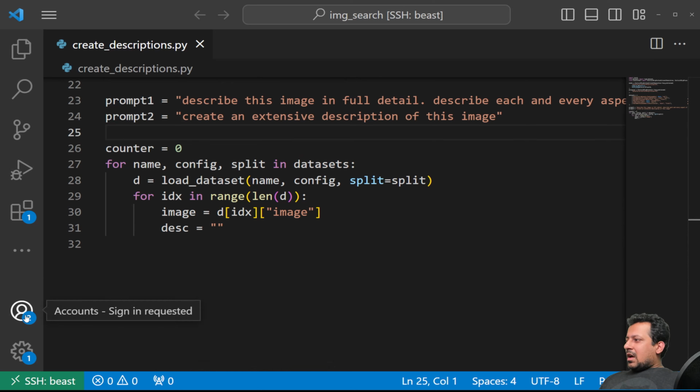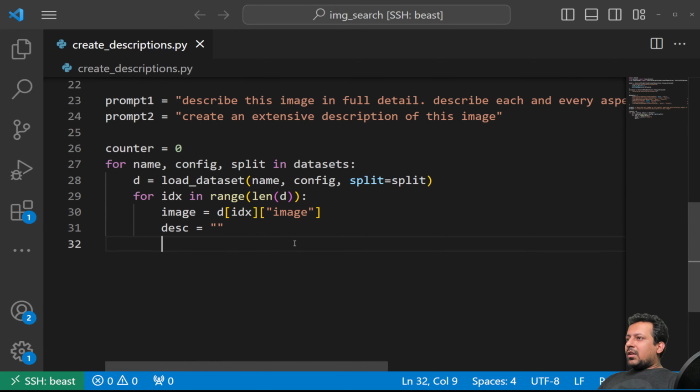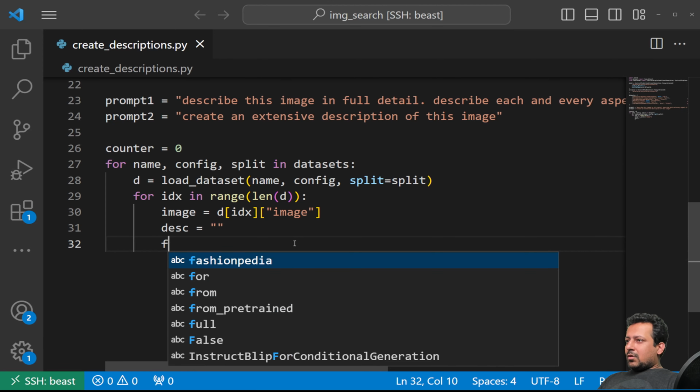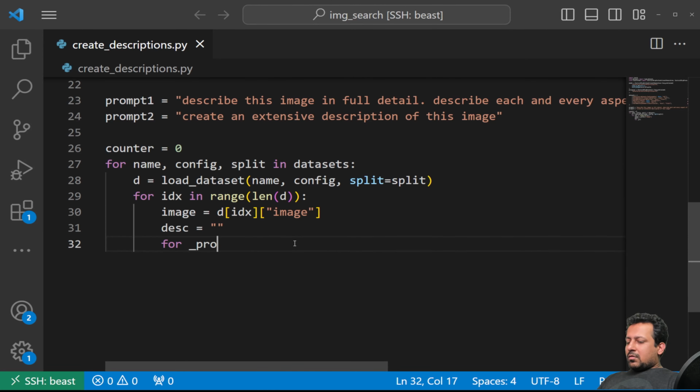Once I have all this, I can start creating the descriptions. So we come back here and I say for _prompt in prompt 1, prompt 2. You can have as many prompts as you want. You can do it in many different ways.